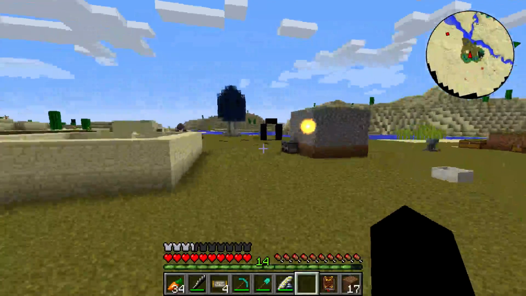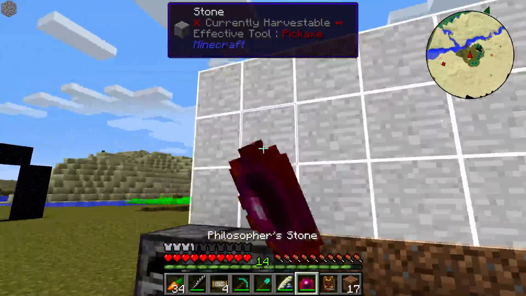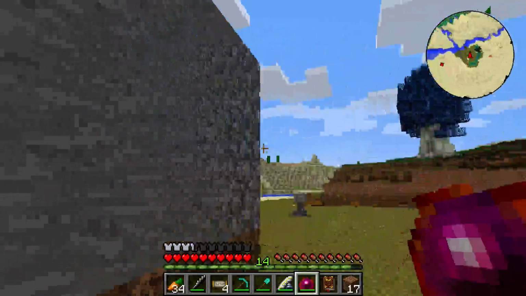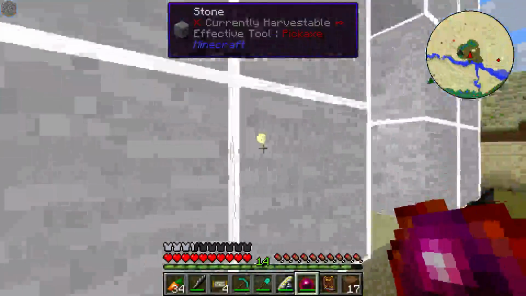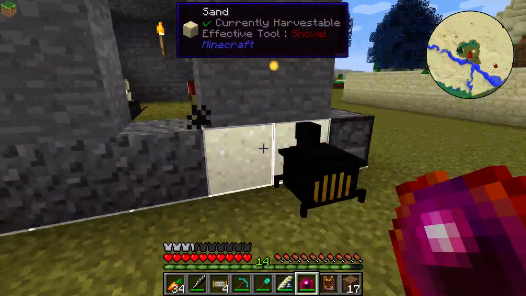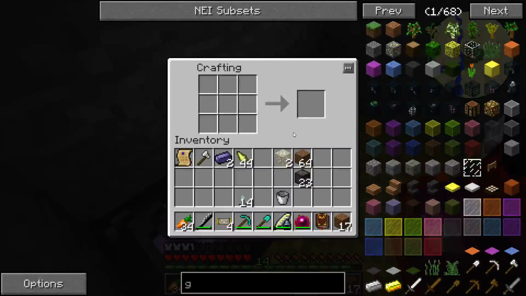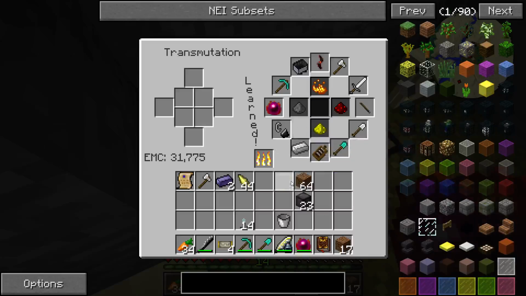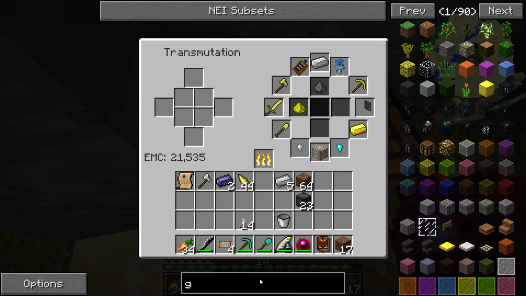So it looks like it requires 5 iron and the cobblestone started bugging me. There we go. Okay, so throw that in there. I already have a bucket, so let's just grab the 5 iron. I know I need gold. Let's grab a couple of gold.